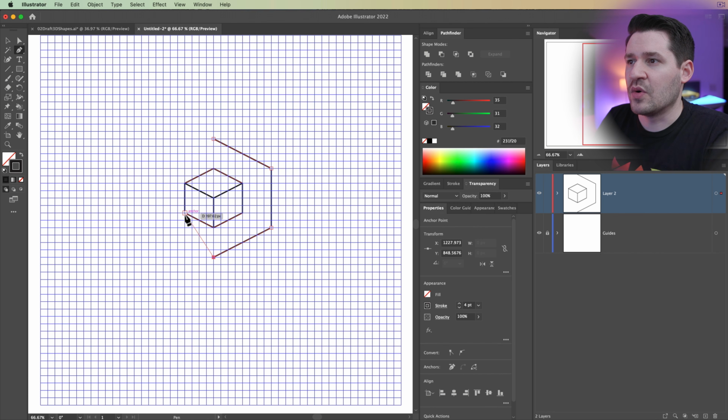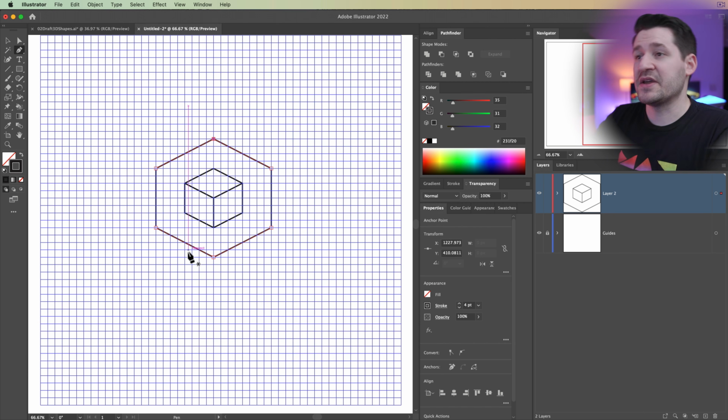Cool. And we can go over to the bottom left corner, if you will, bump out 4 cells and then down 2. See this anchor point? It's on the same grid line as this anchor point. That's how we know we're cooking with fire here. All right, and then we're going to bring this up 8 cells, and then we're going to join that. Cool. We have our next hexagon surrounding our cube.